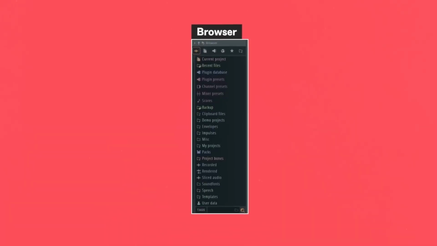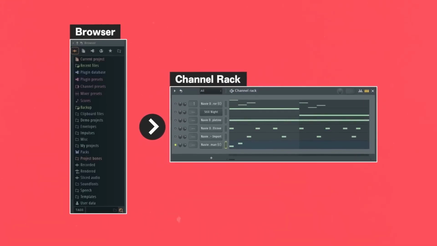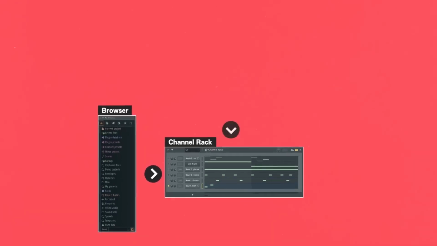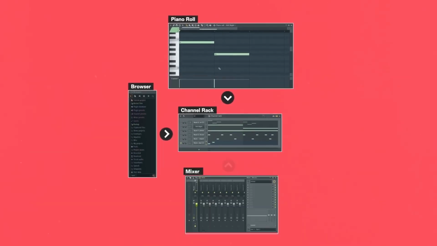So this is the full summary of how to make beats inside FL Studio. First, you start off with your browser, where you're going to select the sounds and plugins that you want for your beat. Once you choose one, you bring it into your channel rack, and the channel rack is used to create patterns. If you want to use the sounds in your channel rack to create something musical, this is when you're going to use the piano roll. And if you want to make changes to the sounds in the channel rack, like add effects, this is when you're going to use the mixer.